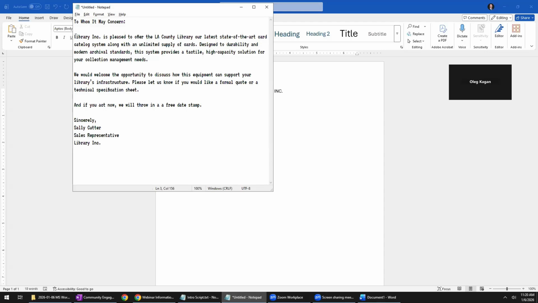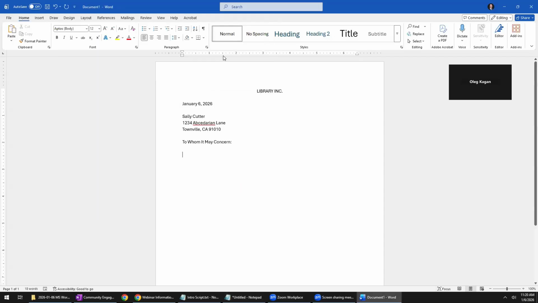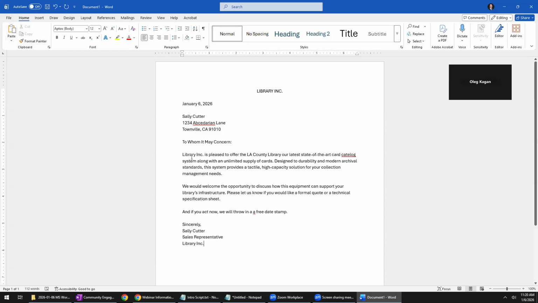I'm going to copy it. I'm going to highlight the entire letter. I'm going to go to Edit, Copy. It's a nice thing about computers. You don't have to retype everything that you want to move from place to place. And then I'm going to go right up here on the top left-hand side of the ribbon. Under Clipboard, I'm going to do Paste. I can also press Control V on the keyboard, but so that you can see, I'm going to hit Paste. And there's my letter. It appeared.